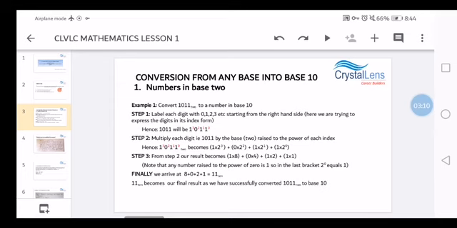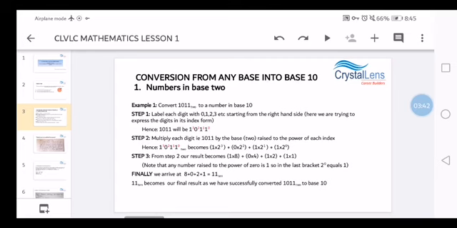If you look at what I have in the next line, I have 1 raised to power 3, 0 raised to power 2, 1 raised to power 1, and 1 raised to power 0. The numbers in red there are the index form or the power form of that number, so we have just expressed them in their index form. The next step after that is to multiply each digit by the base, and also remember to include the power of each digit.